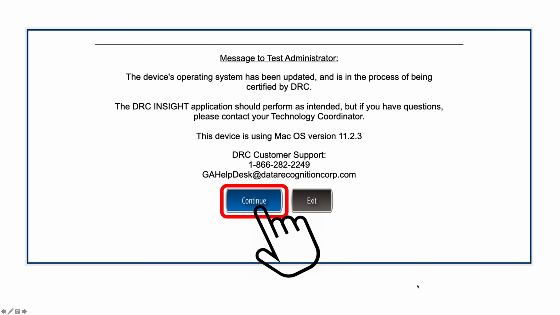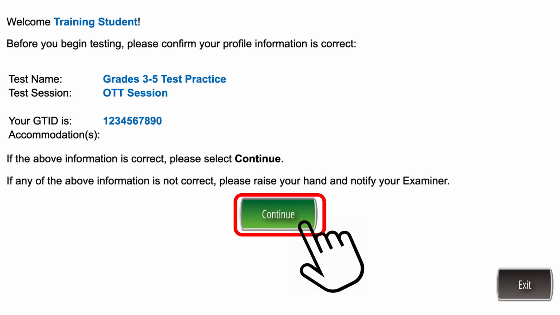So once you do sign in properly on the Google Chrome browser, you'll get to this page that says this is what we're doing, and you will push continue. All right. So it gives you a little introduction as you would get on the online Milestone test. When you take it, it'll say welcome student. Before you begin testing, it tells you what session you're starting or what test you're doing. So you just review that as you would on the normal Milestone test, and then you will push continue. You always have the option to exit the test at any time.